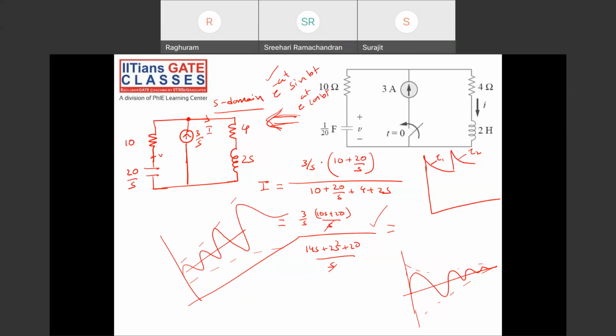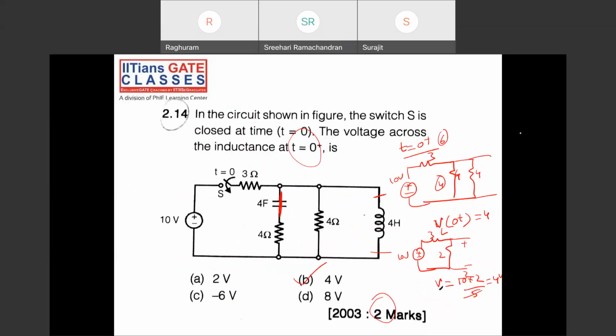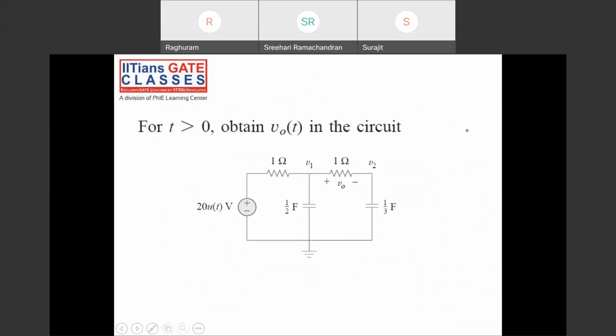So in HAL, you'll also have aptitude. Regarding the second order circuits, sir, what can we expect maximum in HAL? As I told you, the concepts like these: you should understand what happens just after the switch is closed, and before the switch is closed, rather than solving for V1 and V2 for t greater than 0, where you'll get an equation in terms of e^(at) sin bt or e^(-at) cos bt. Instead of solving the entire equation, they just want you to know what happens just after the switch is closed: the t equal to 0 plus condition and the t equal to infinity condition.